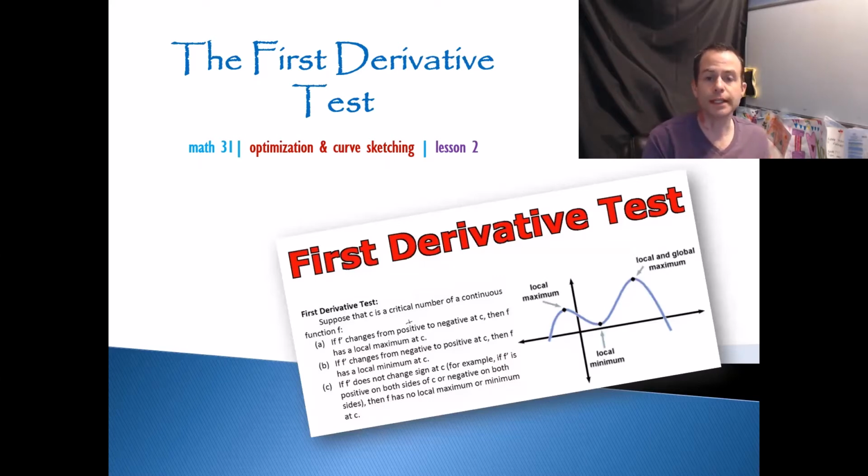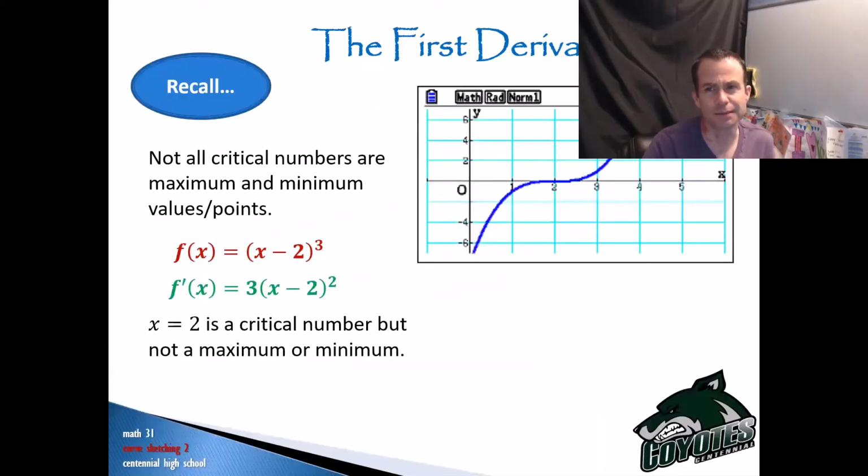So we need to somehow solidify, go a little bit deeper into our understanding so that we can look at those critical numbers and decide whether we do in fact have a local max or a local min, okay? And really, we almost just did this already with increasing and decreasing functions. We just want to put a more solid form to it today, okay?